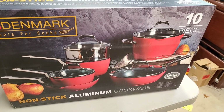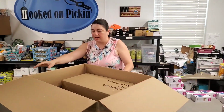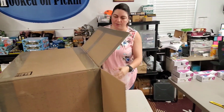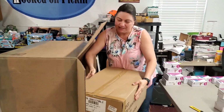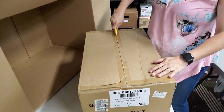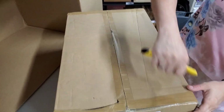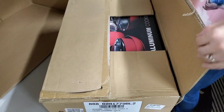All right, what is this? This is another big box and I cannot pick it up. So we're gonna be smarter than the box. Let's just slide it out. All right, what's in here? The side of beef. Side of beef. Well, I hope not, because it's been sitting in the warehouse for a little while, unfortunately.